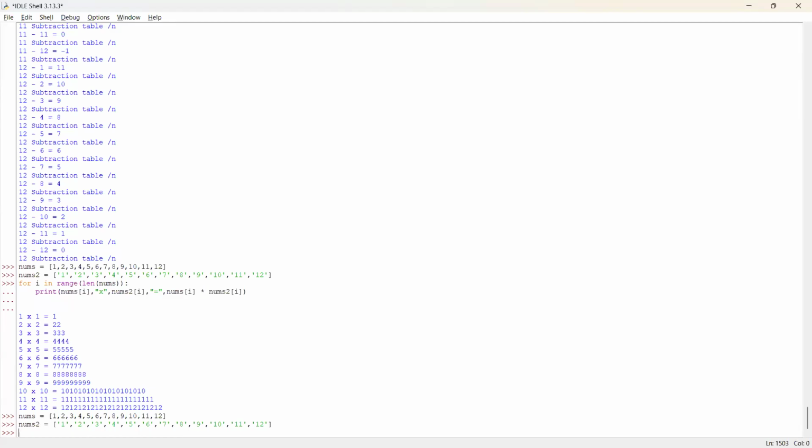So I'm still confused. Whenever you want to do a while loop, what's the first statement that you always have before a while loop?